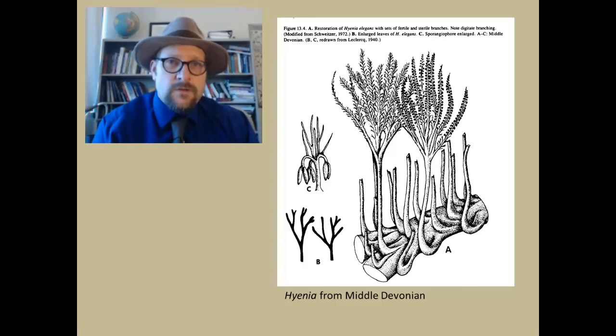The first fossil that really shows a more modern horsetail condition is the Middle Devonian Calamophyton, which appears to have had a more segmented stalk with primitive node internodes, as well as small microphyll that extend from a central stalk or stem. These rings of microphyll are not necessarily symmetrical like in modern horsetails.